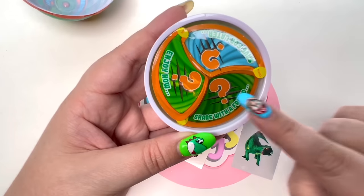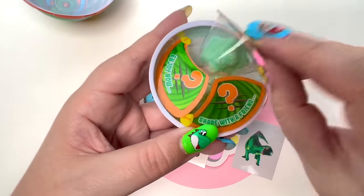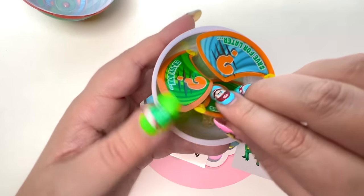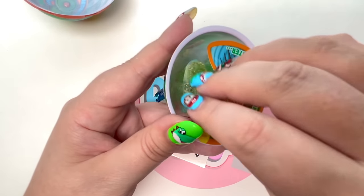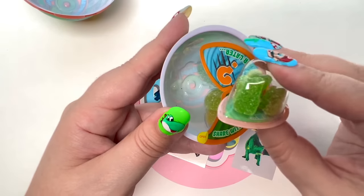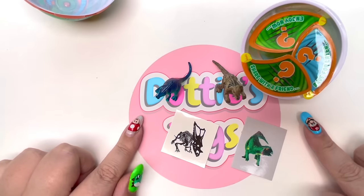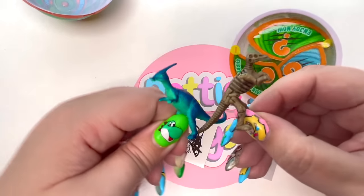It says, enjoy now, share with a friend, or save for later. And oop, there's some gummies. There's stars. And these gummies are, I'm not sure what that is. And these gummies look like, I'm not sure what these look like either. Maybe like gummy bears. Well, this was a ton of fun. I give this a 10 out of 10. And who doesn't love little dinosaurs?